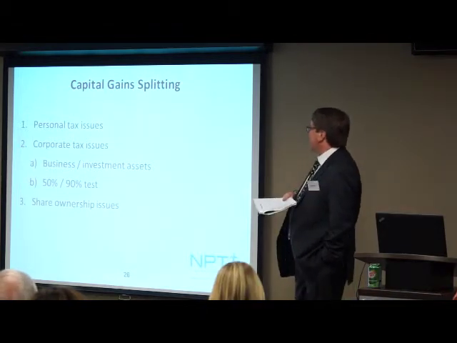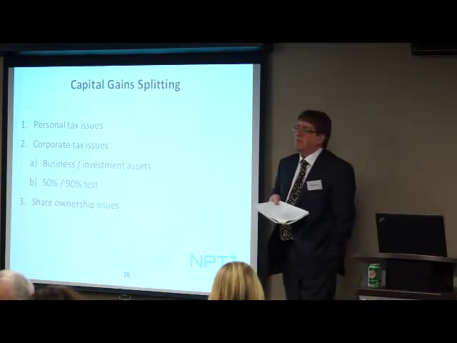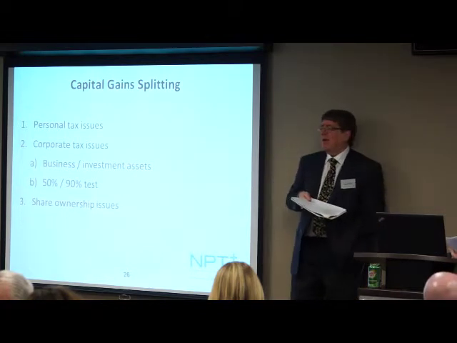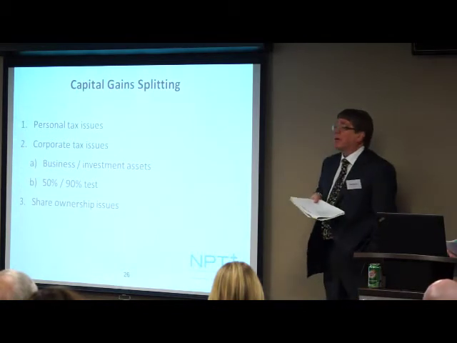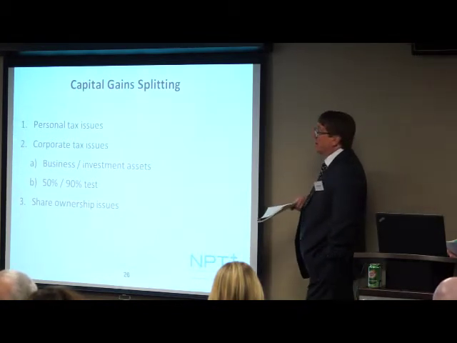Last point is kind of a little one, but it has to do with share ownership. What are the attributes of the shares? If you look down some balance sheets, you'll see Class A common, Class A special, B pref, C, redeemable, retractable, and all this sort of nonsense. What that's telling you is that a share is not a share.